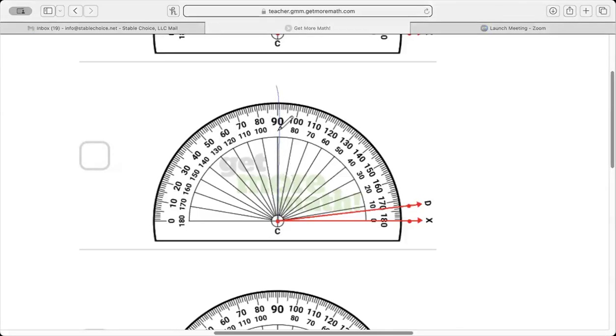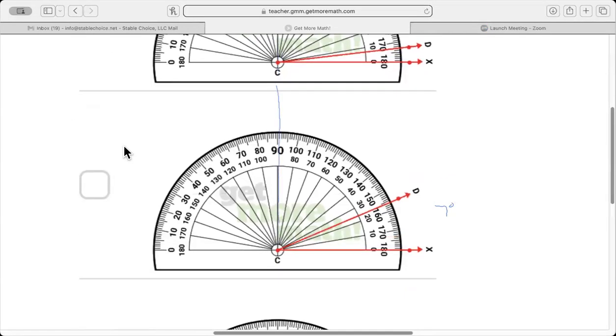And if it helps, like if you put your hand up in that shape, and when you close it, the acute angle is in there. So we're looking at the smaller numbers. So we're between 0 and 10. And if you look here, this would be 10, this long line. So 10, 9, 8, 7. So that would be a 7-degree acute angle. Okay, let's look at the next one.